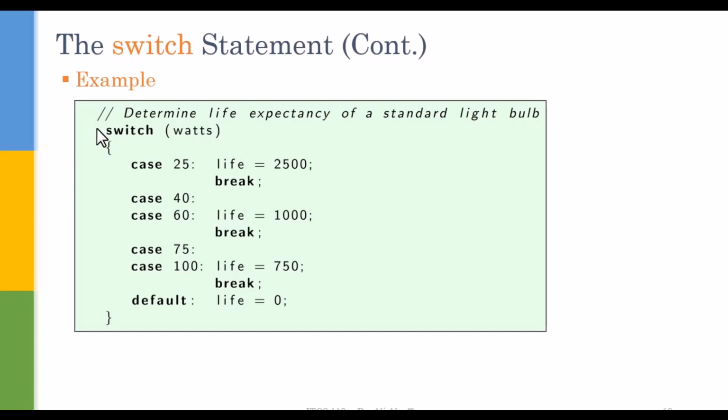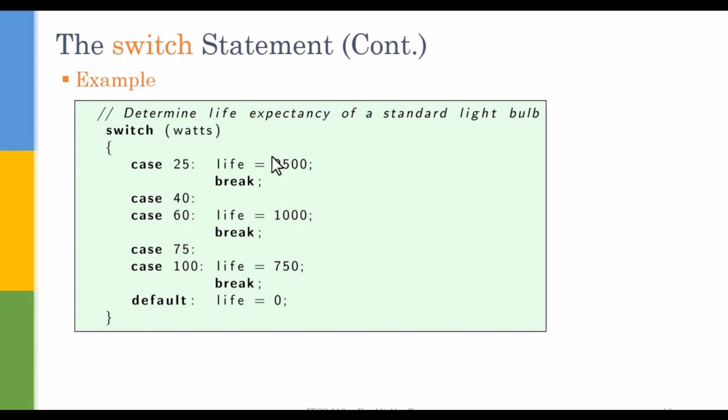And before I proceed, maybe I should talk about the syntax. You write a switch between round brackets, you put the variable. You have an open curly brace and you have a close curly brace. And inside, in multiple lines, you write case, you put the constant colon. You write case, you put constant colon, and then inside each case, you put statements with a break. Here, what we are testing is a variable called watts for the wattage of bulbs.